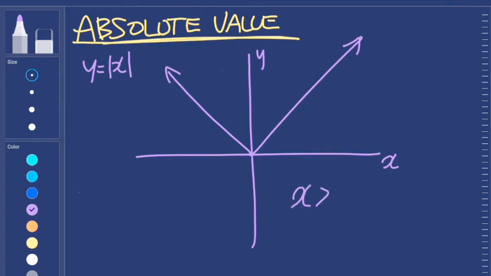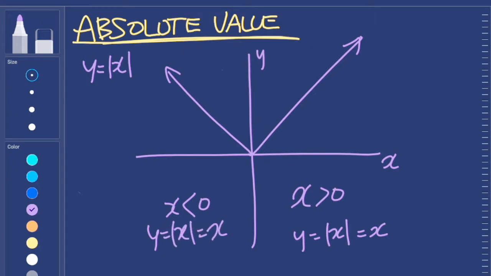When x is greater than 0, which is to the right of the y-axis, x will always come out as positive. So y equals x on the right side. Similarly, to the left of the y-axis, x is less than 0, but when it goes through the absolute value, it will always come out as positive. So the right side value will always equal the left side value despite the sign difference. Also, because the absolute value makes every x value into a positive one, both the right and the left side of the graph are above the y equals 0 line. But at x equals 0, y also equals 0, because |0| will always be 0, like I mentioned before. So the center point in this graph will be (0, 0).